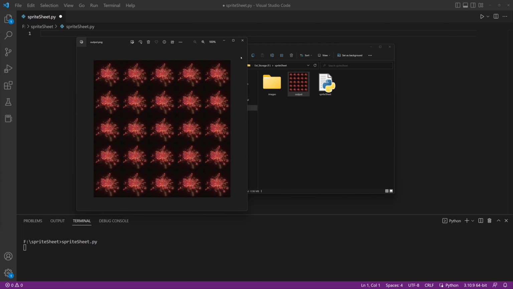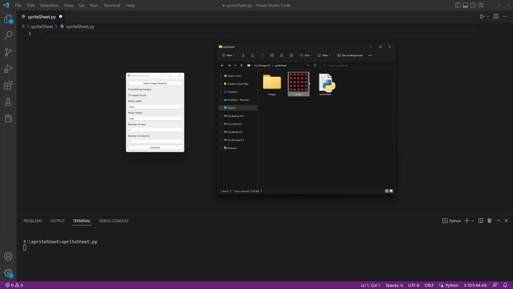So this is something that you often have to do, especially if you're using game engines like Unity or Unreal, and it's something that doesn't really have a specific workflow for. You could do this type of work in Photoshop or many other programs, but why not make our own software to do this, and we'll be able to add more features and eventually build upon this. But to make something like this, we're going to go over all those steps and really just create our own program that can generate sprite sheets from scratch.